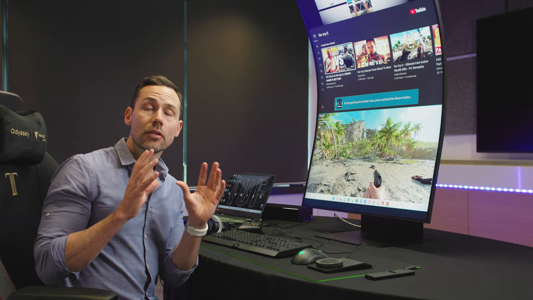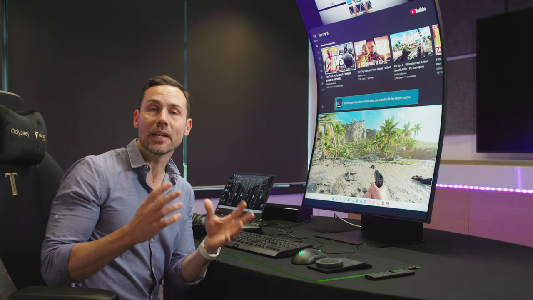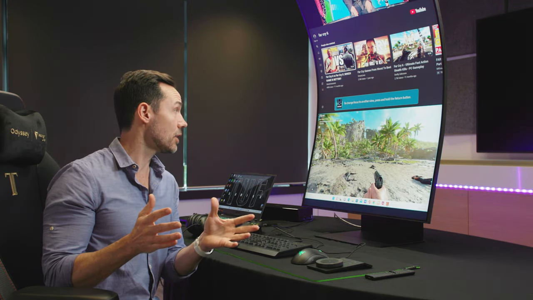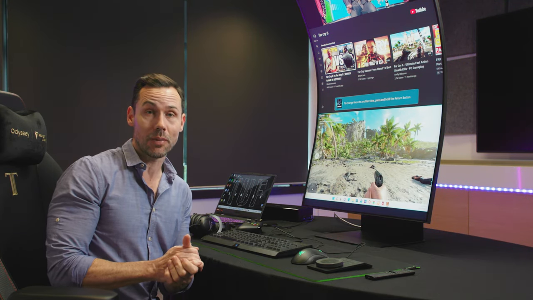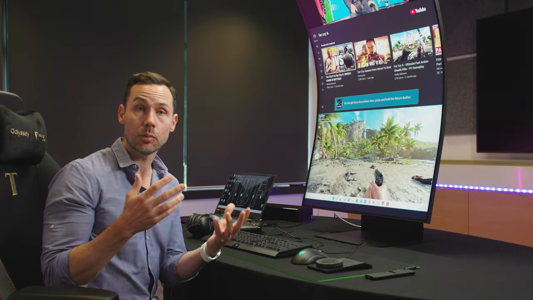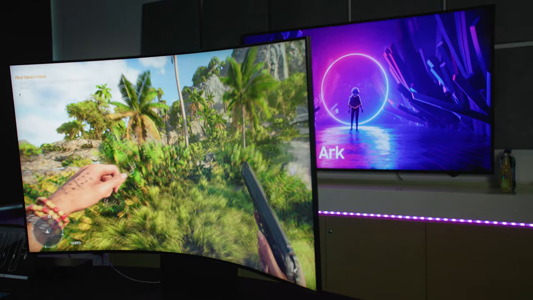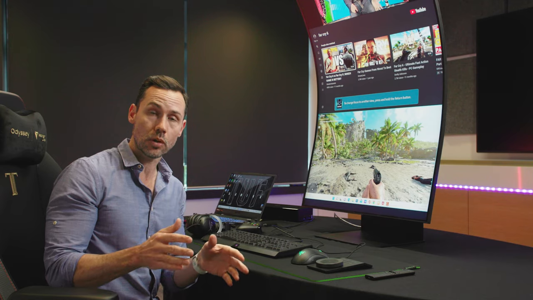Okay, so when it comes to this being a gaming monitor, the idea here is that you're buying the best of the best. So the specs should reflect that. What we have here is a 165 hertz screen, which is pretty amazing for really fluid gameplay. It's also got a variable refresh rate, so it supports FreeSync. In terms of HDMI, it's HDMI 2.1. Now there are four of those ports.